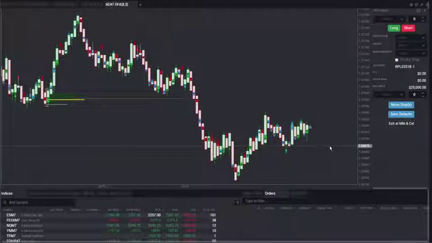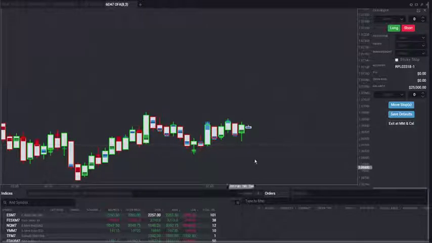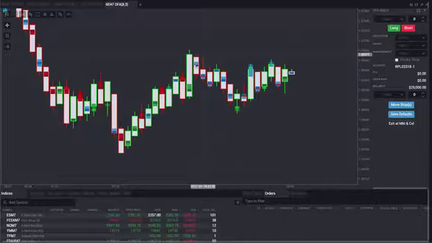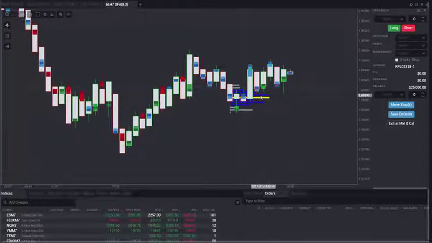Ranges will always eventually be broken, so it's up to us to determine where we think the market is trying to go and how good of a job it's doing getting there. At this point so far, all we've done is make a small high and a small low within this range. We have a high here that's been tested, sort of tested here, here, and here. We have a low here that we haven't really tested yet, although I imagine if we put a profile on this to see where all of this volume is concentrated, you can see that we tested it here and we've tested it here again as well.